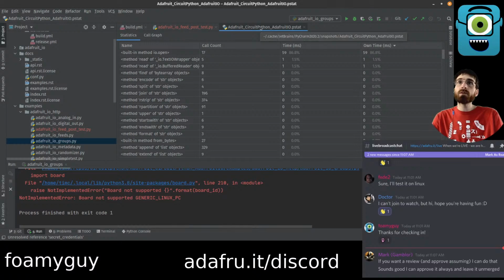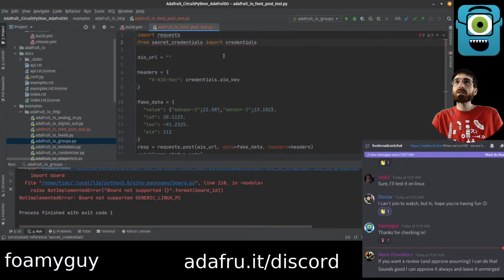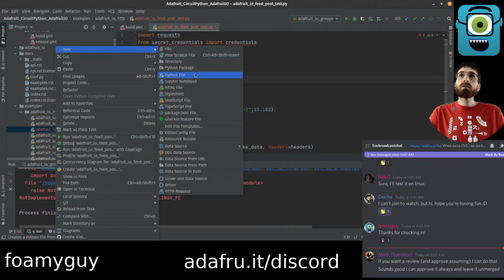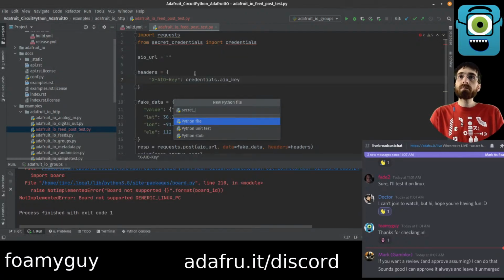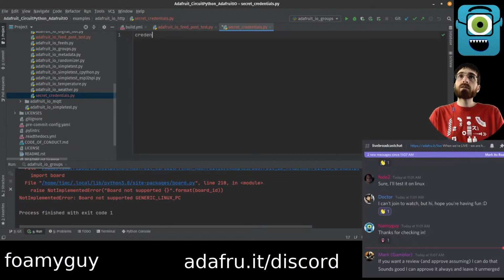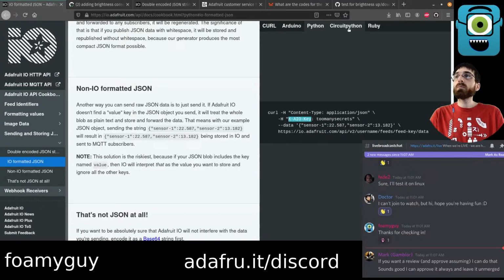Whoops, we didn't run that. Whoa, what is all of this stuff? Weird. No idea what that stuff is. Okay, no. Controls is a dictionary. AIO key is this thing. And I have no idea what my key is, so let's find that.